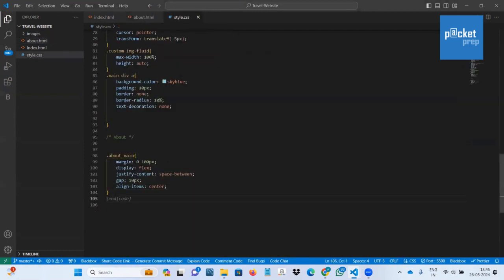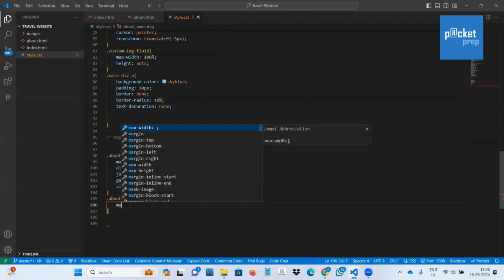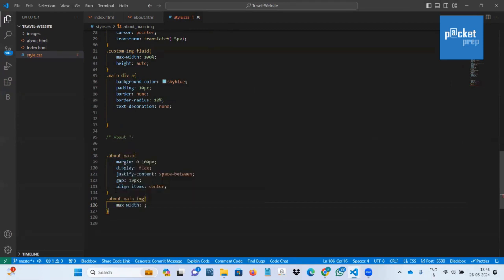So what I'm doing here is about underscore main. Copy this and image. So in this image, would be max width 100%, and height would be height auto. Okay. Next, I'm working on division.